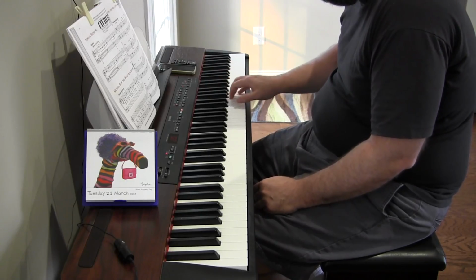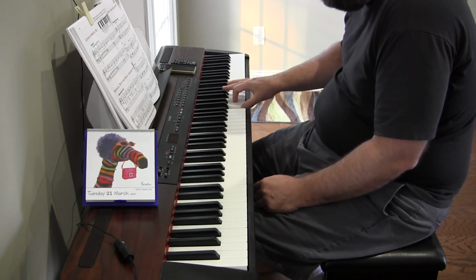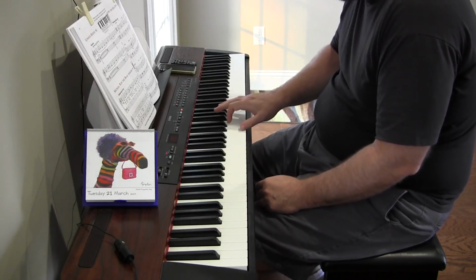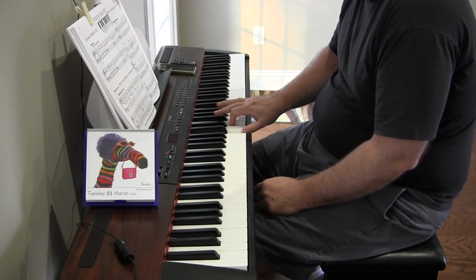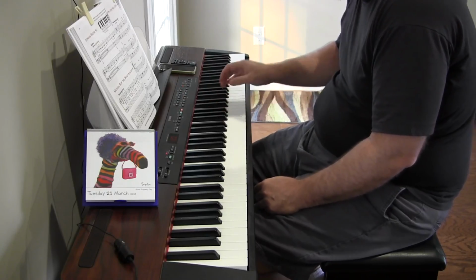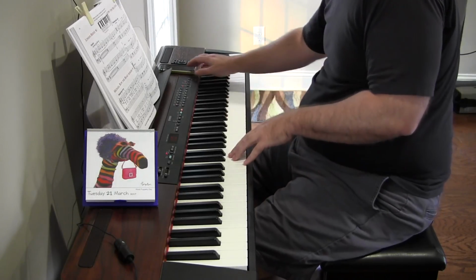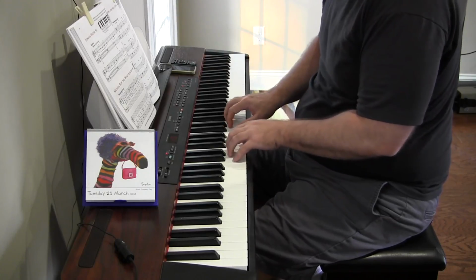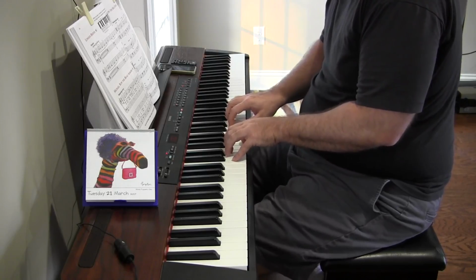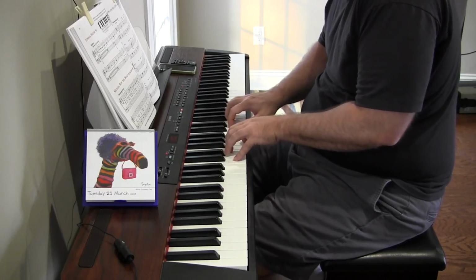Otherwise, for whatever reason, even though it's the exact same distance between these two keys as it is between these two keys, it is much easier to no-look the C here versus the C here. So, who knows? All right, let's shoot for one more time through successfully. Notes and timing anyway, and then we'll turn on the click and see what that does.